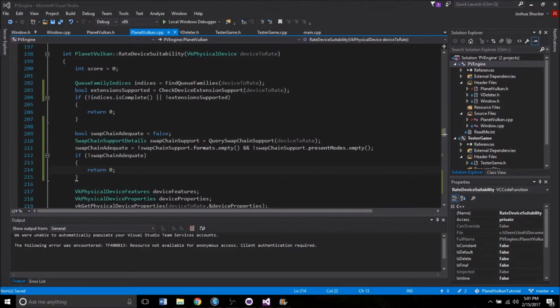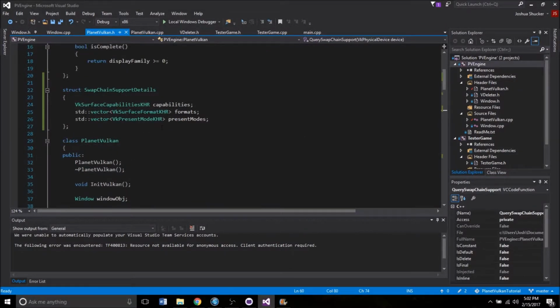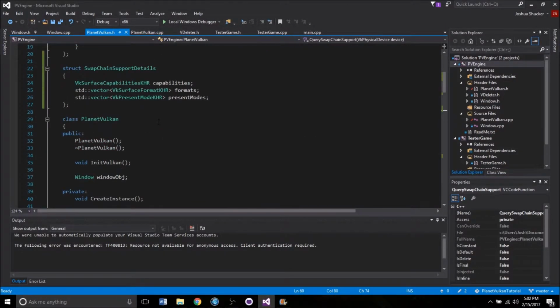The problem is there's still quite a bit that needs to be filled out to actually create the swap chain. So I'm actually not going to create it in this video. I'm going to do that in the next episode, but I am going to set up some helper functions that will help retrieve the settings that we need for certain things within the swap chain. So let's go ahead and start creating those. First off, we're going to need the swap chain's surface format. That's going to be one of its settings that we're going to need to fill out.